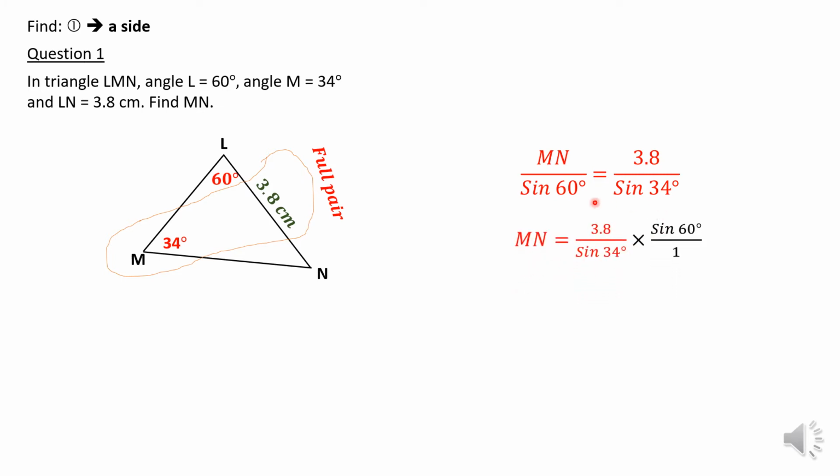From here, it's easy. You just get rid of the sine 60 by multiplying throughout by sine 60. This is going to be a punch-in on your calculator, and make sure that your calculator is in degree mode. Right, so when you do it, you get 5.8851. And then you give your answer to three significant figures, so it will be 5.89 centimeters.